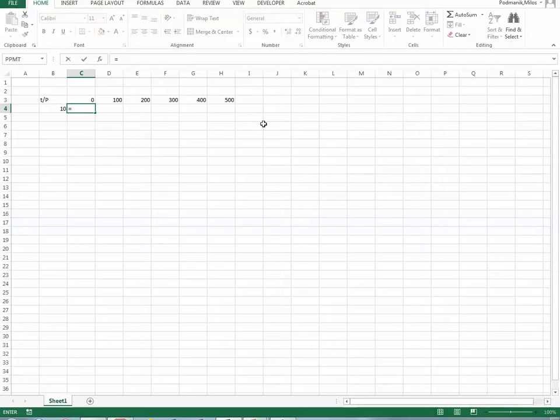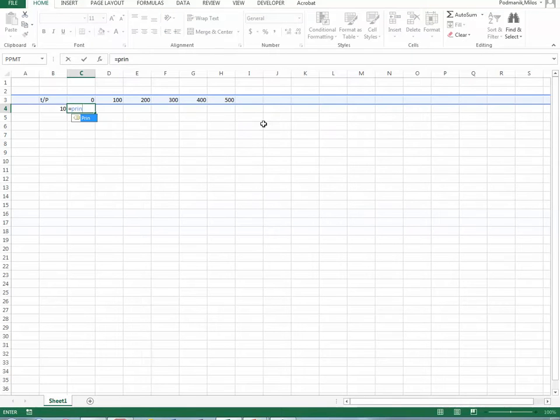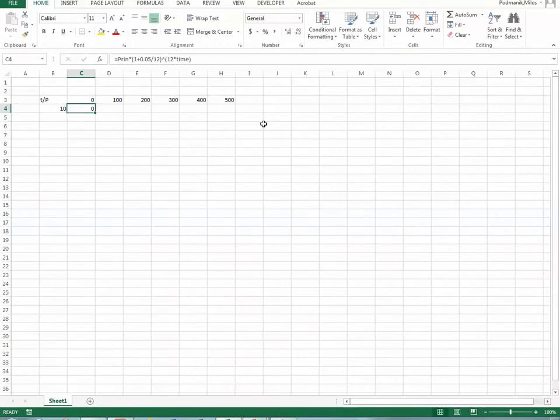So the way we calculate the future value is by taking the present value, or the prin, times (1 plus the interest rate, which is fixed to be 0.05, divided by 12), raised to the power 12 times t. Well, t is time, so now I want to calculate that right there. Of course, if you invest $0, even after 10 years, you're not going to have anything in terms of balance. Now I can take a look: if I invest $500, after 10 years I'll have $823. If I invest $400 at 5% compounded monthly for 10 years, I'll have approximately $658.80.